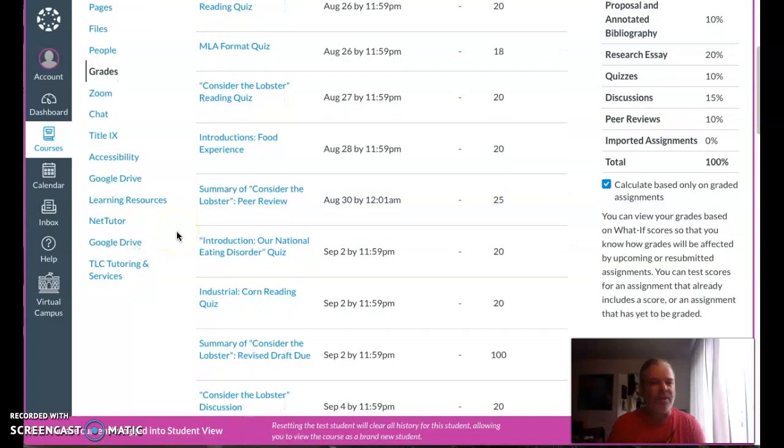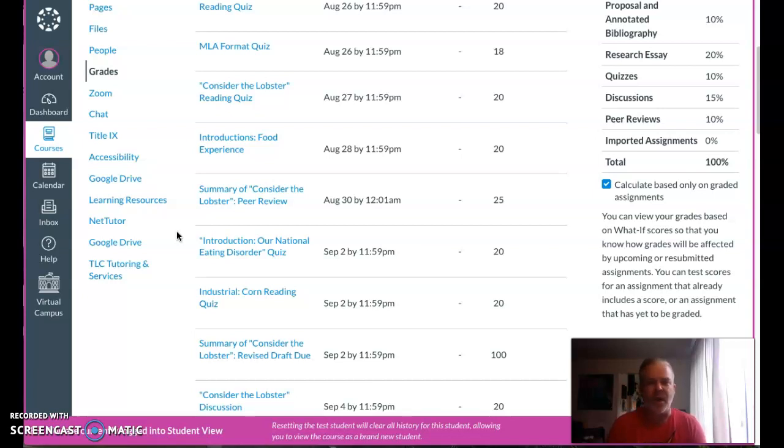Last thing, life is complicated, especially right now. Let me know what's going on. If you're having problems, if you need more time, I have a very lenient late policy. Lots of people have very strict late policies, especially online. And that's because if a student falls behind online, odds are they're going to be behind the rest of the semester. And there's pretty good odds you're not going to finish if you fall behind.